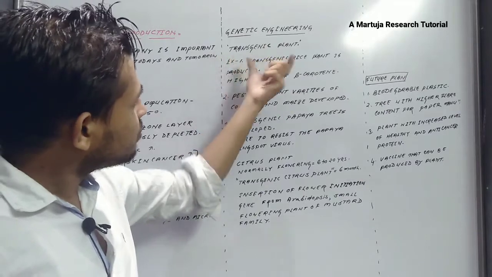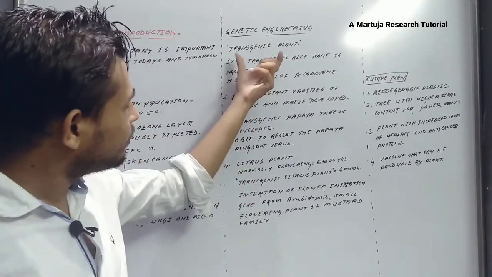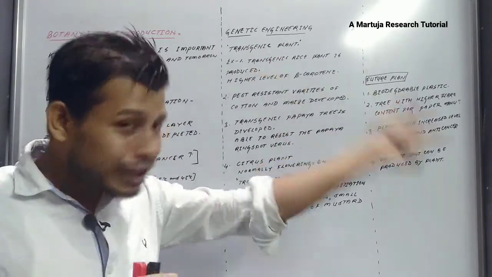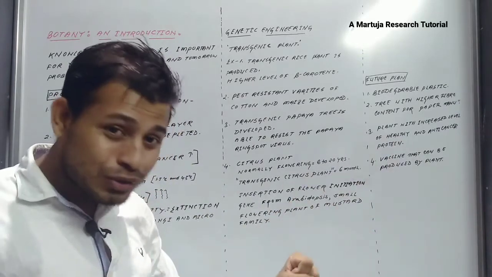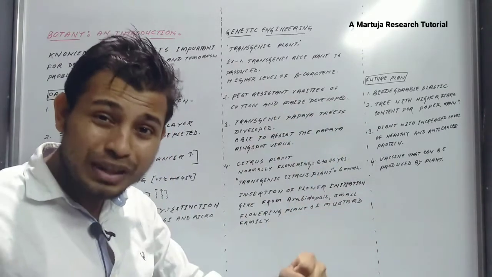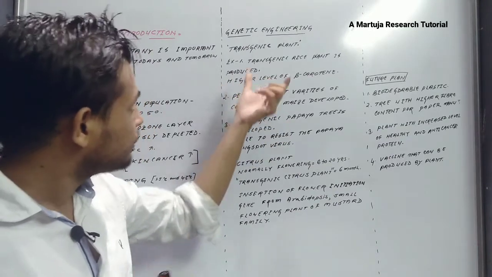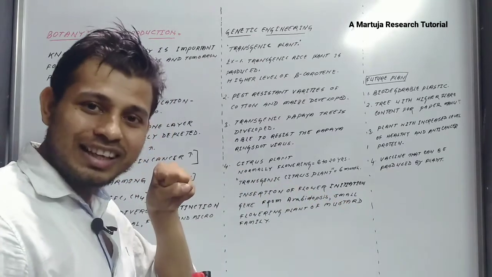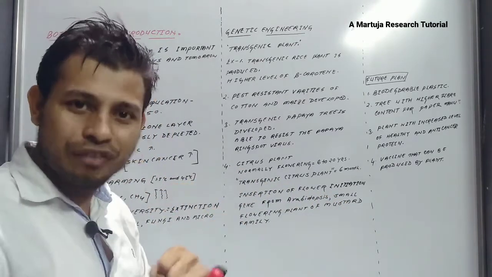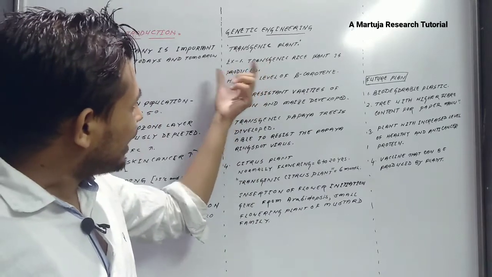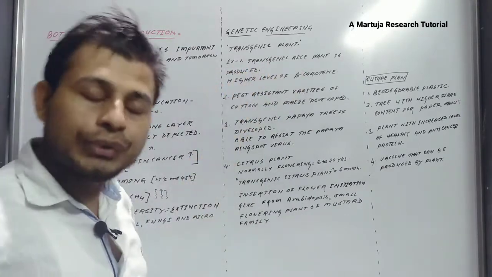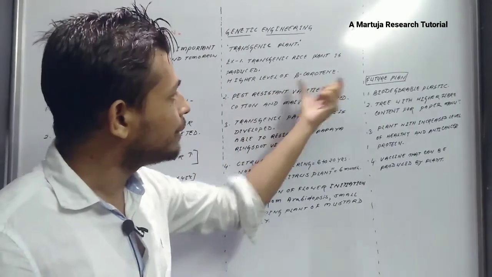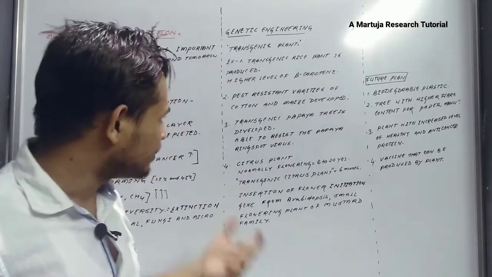Nowadays we produce transgenic plants. Transgenic plant means we insert the gene of our interest from an entirely different species, maybe from an animal source, maybe from a plant source, maybe from microorganisms. So you understood that in a transgenic plant, the gene of our interest is inserted in the plant, and the plant is modified. For example, the transgenic rice plant is produced, and it has a high level of beta carotene. High level of what? Beta carotene.